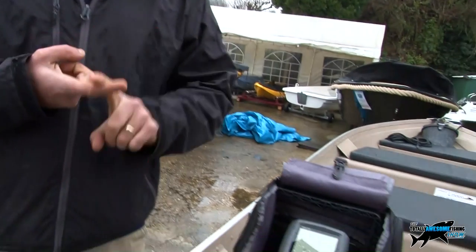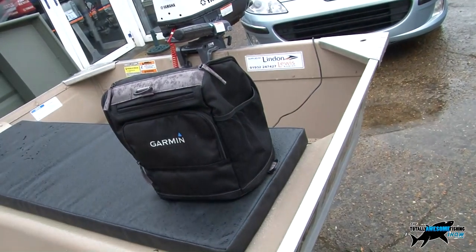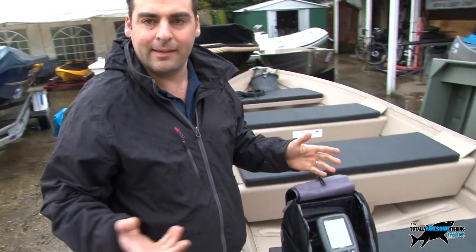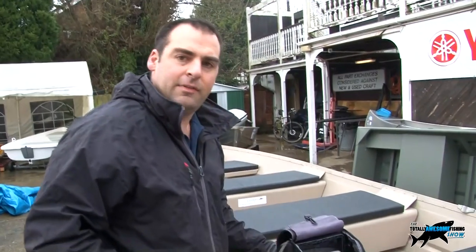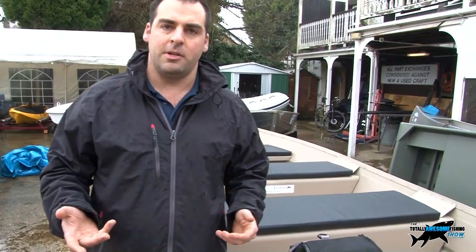What this unit is going to do for you, this will enable you to find the structure. Pike, perch, and a lot of other fish are structure-bound fish. And if you can find the deeper holes, the underlying structures, you'll be able to find fish. In the fast current, the best barbel are going to be lying in the holes. And if you can find those, you're going to be onto the fish. If you can find the submerged rock piles and pylons, if you can find the sunken logs, you're going to find good perch and pike.